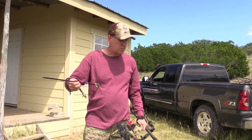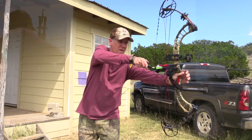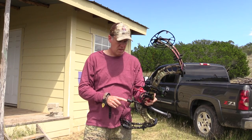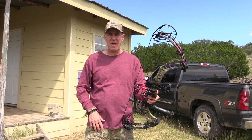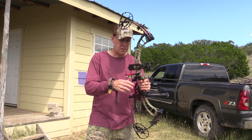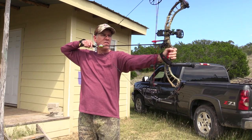You can see my group right there — shooting pretty well at 20 yards. See how it wants to take off on you if you relax too much? But you can split arrows with it at 20 yards if you keep shooting the same spot. If you have trouble shooting 70 pounds, go down to 55 — because with this bow you'll shoot as fast as a bow at 70 pounds, but at about 55. Why would you want to shoot anything heavier than that? I hope to get back to 60 pounds — I tore a muscle in my elbow — and then I'll be shooting over 300 feet per second again.